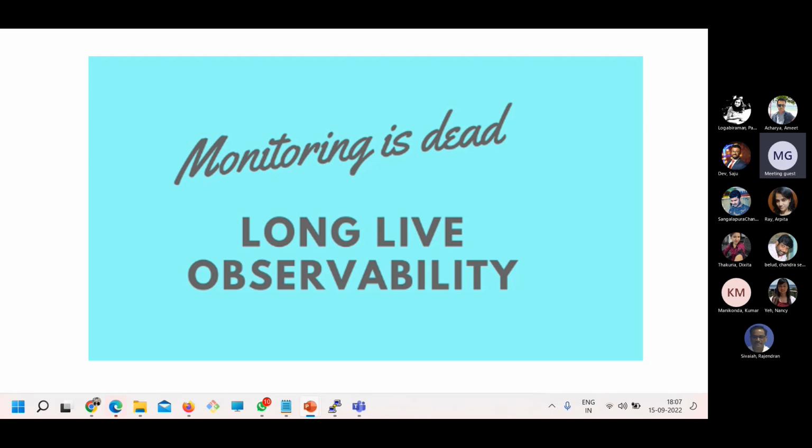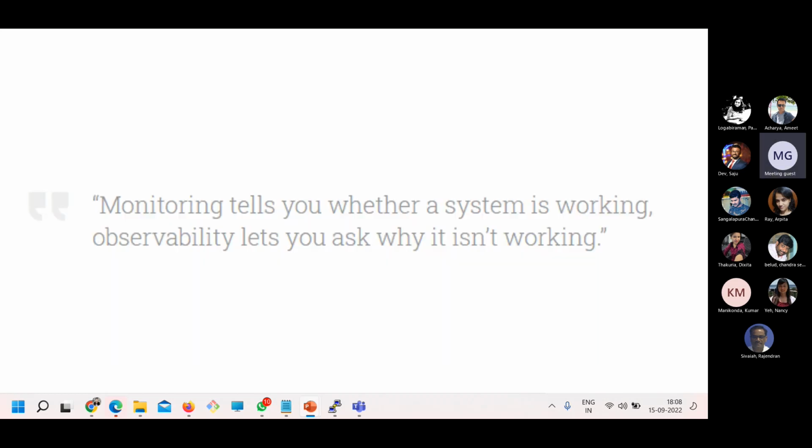If you think, okay, I'm going to install Dynatrace to monitor the system, then I think monitoring is dead. This has been there for the last 20 years, and monitoring is dead. Now we are talking about observability.